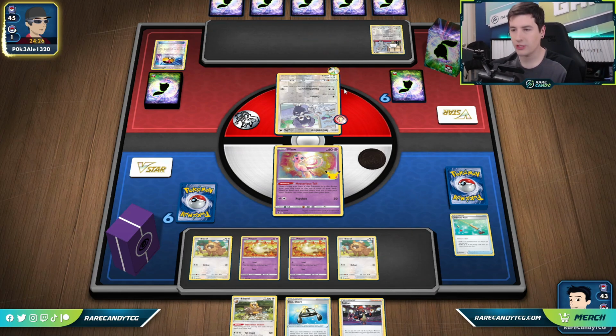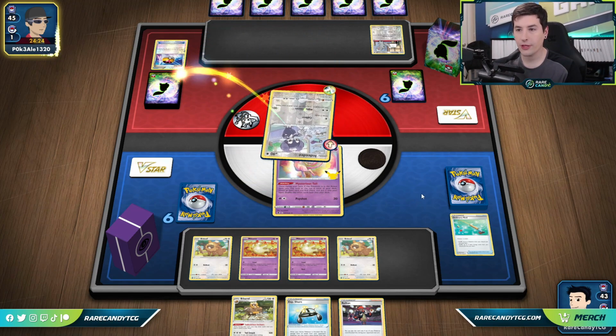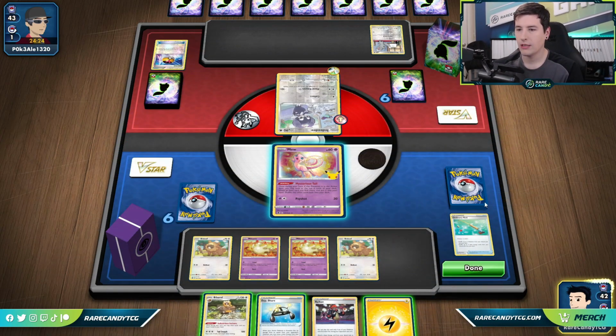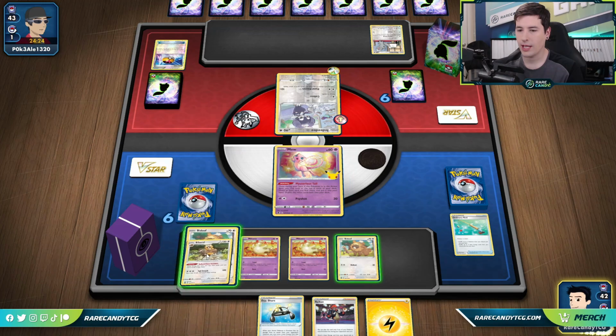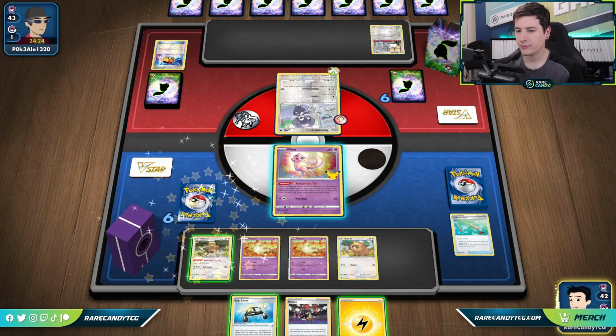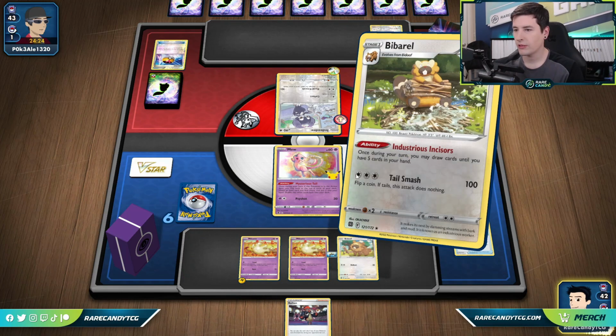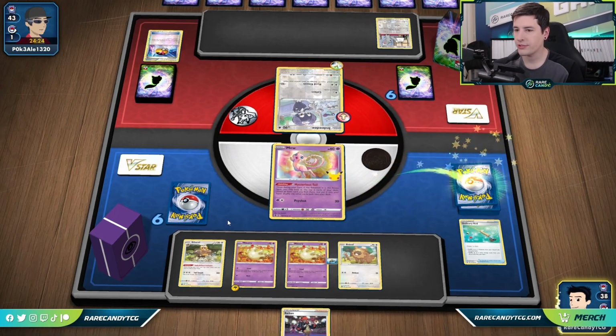Okay, there's going to be the double turbo, so that might keep us alive. Okay, they're just going to go for the collect. I'm cool with that. So that actually buys us another turn. Happy to see that. Okay, so let's go ahead and evolve over here. EXP Share. Go for the Industrious Incisors.